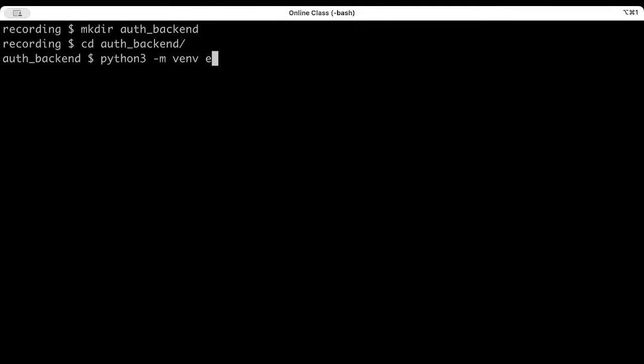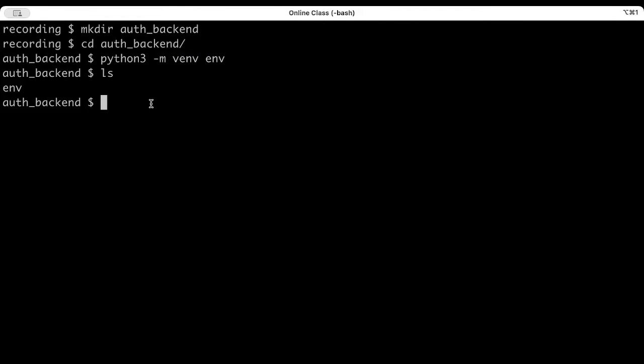env. Okay, so a Python virtual environment is basically a sandbox, so we can download all of our dependencies for this project within this environment, and it doesn't pollute our normal Python packages on the system. So just think of this as a sandbox. It's going to take a second. And then what you'll notice is we have a new directory within this project called env. So real quick, python3 -m venv, and then we name the virtual environment right here.